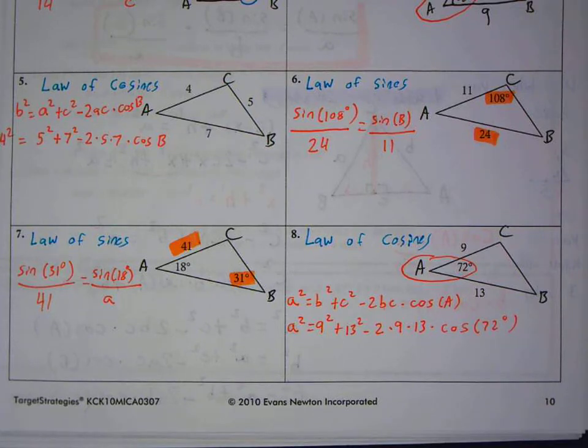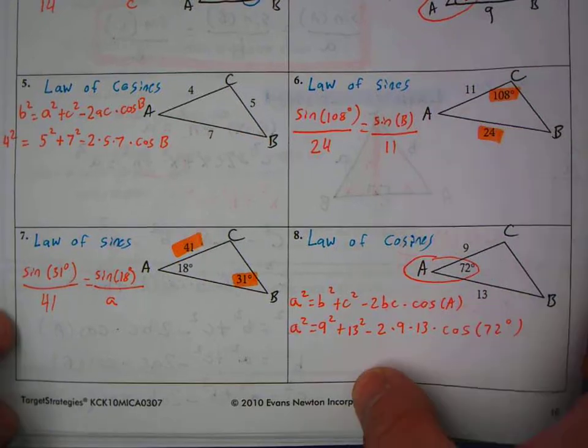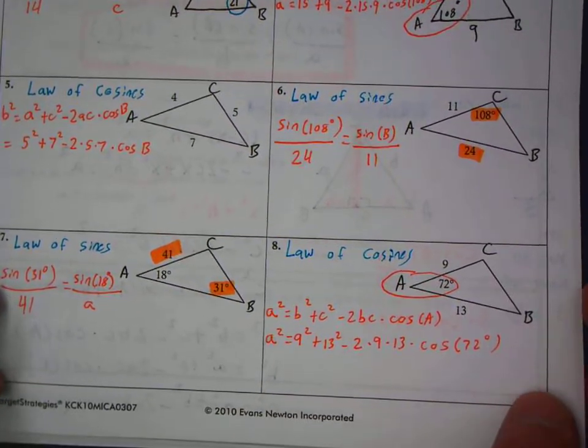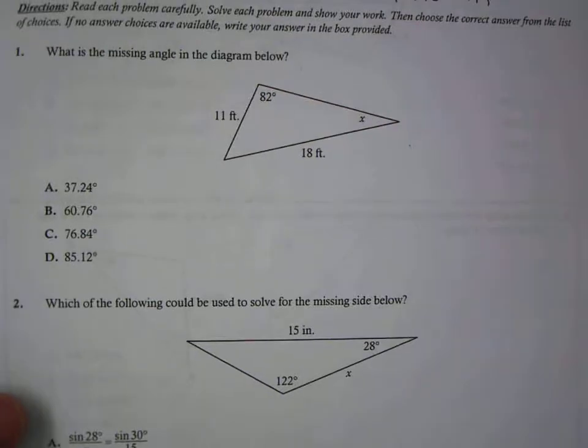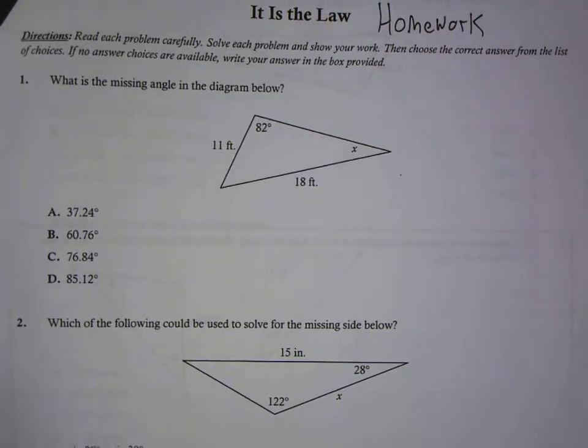By the way, this is on the ACT, and this is one of the higher level questions, usually past question 30. And a lot of kids don't know how to do it. It's really not that hard. Oops, are you still copying that? So what's your homework? Homework's right here.